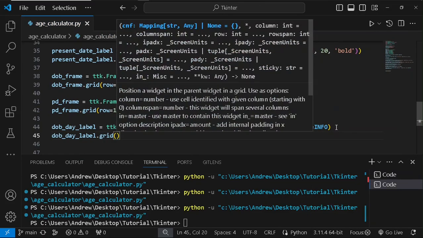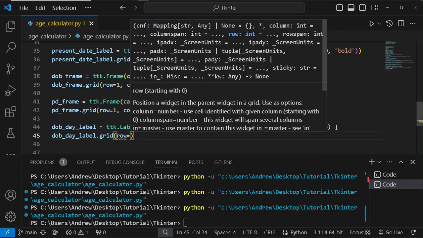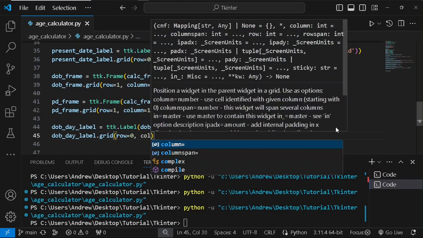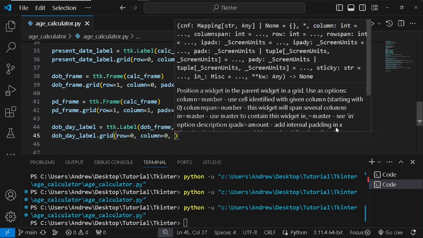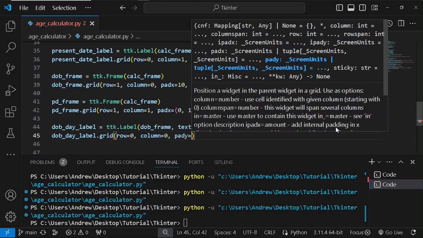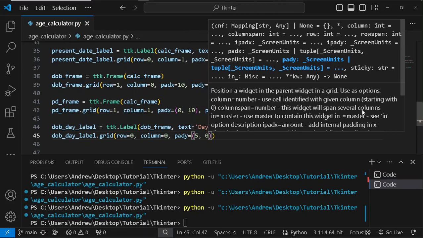So we're going to be setting a row here to 0, then column to 0, and our padding on the y-axis. I'd like it to be a tuple, and it should be 5 here and 0 on the other side.